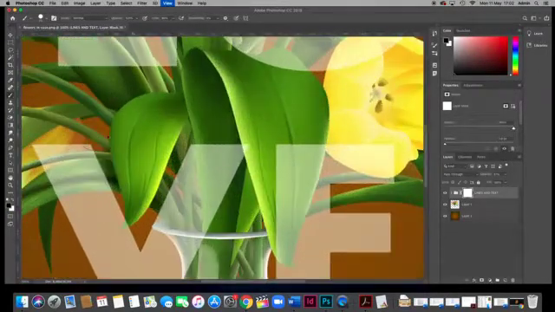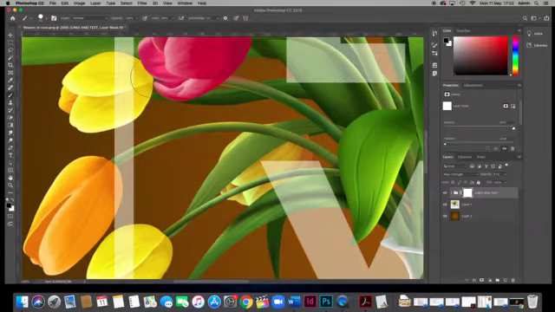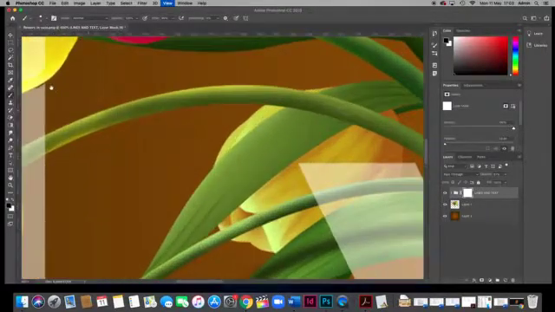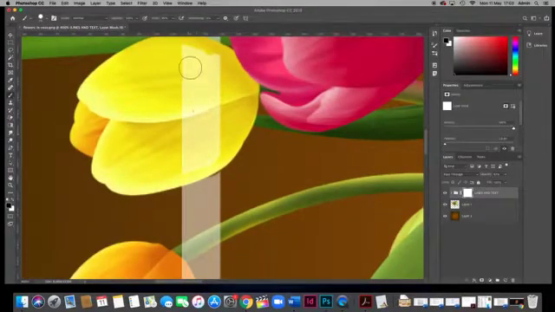Then I'm just going to zoom in on an area here. I say, okay, this yellow flower here, I want this to come over the top of this line. I'm going to decrease my brush size here, and I'm going to just start to brush it away. I'm going to come all back down here and brush that. Now you can see I made a little bit of a mistake. I'll fix that in a bit. Then I'm going to get rid of all this.